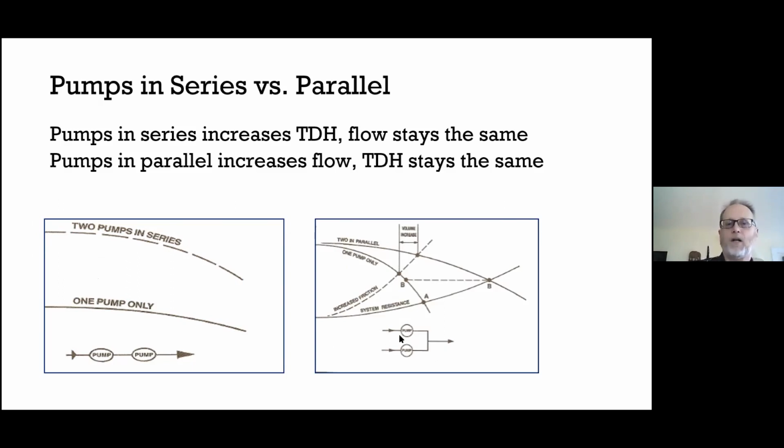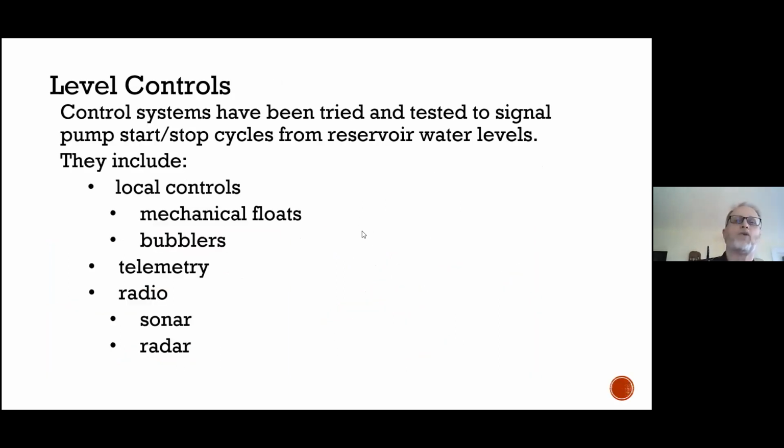Whereas if they're in parallel, we're running water at the same time through two pumps, then basically what we've got is, again, higher flow, but the dynamic head is the same, right? So that's why we only have really this one curve. One pump will move this much water, two pumps this much, but at a much lower head. So engineers can choose how we do that.